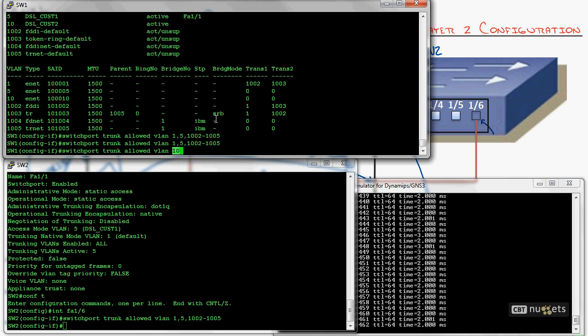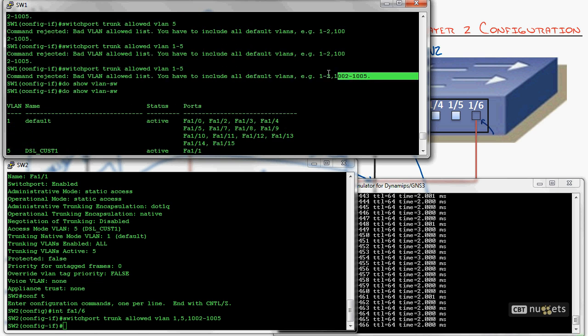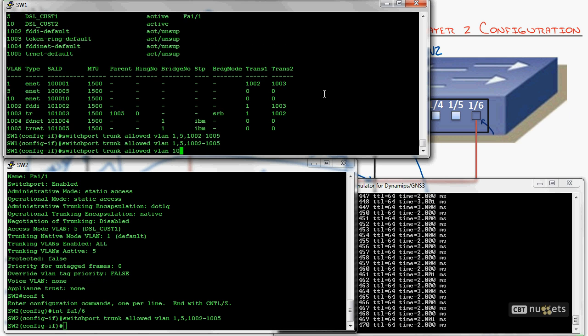Now, I will tell you, in this case, it won't, because of this old flavor of IOS where it says, hey, that's a bad VLAN list, you have to include the default VLANs. And you'll probably go, oh my goodness, I almost killed myself. But on a lot of the newer IOS versions, it will allow you to just say 10. It'll strip off all of them, which essentially causes a whole network outage. Like I said, everybody falls the first time.